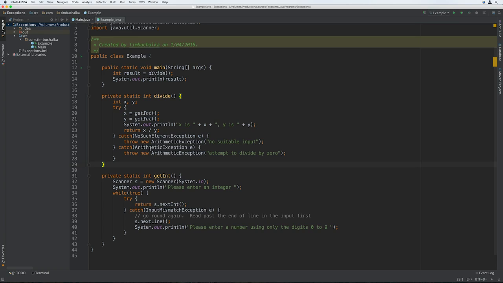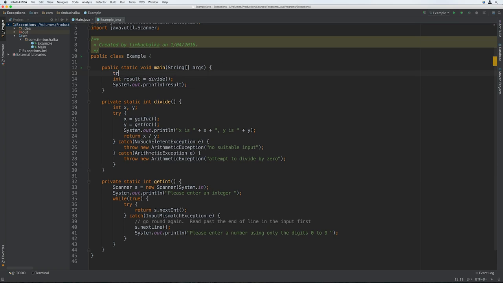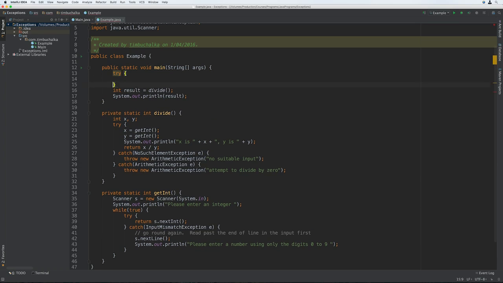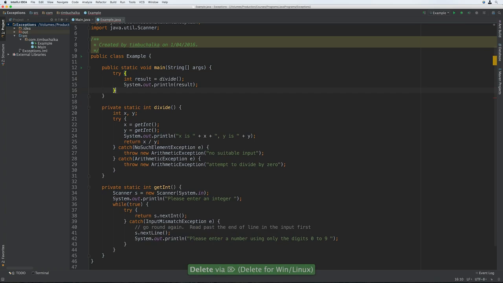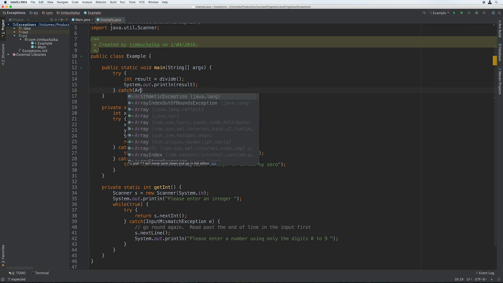So what I'm going to do now is actually put some code in the main method itself. So let's look at doing that. We can put try. We're going to put the two lines of code there into the try. And we're going to catch arithmetic exception.